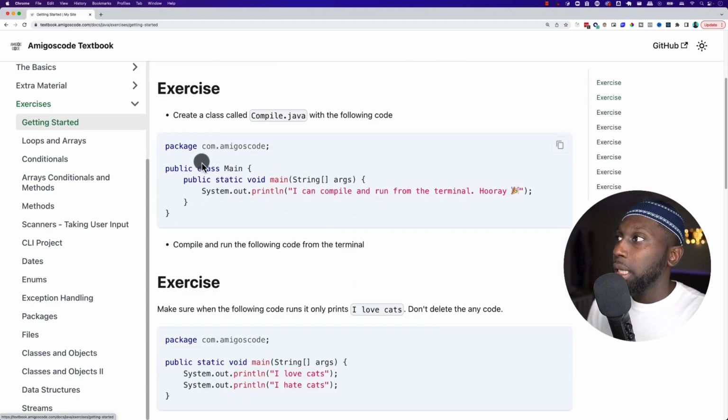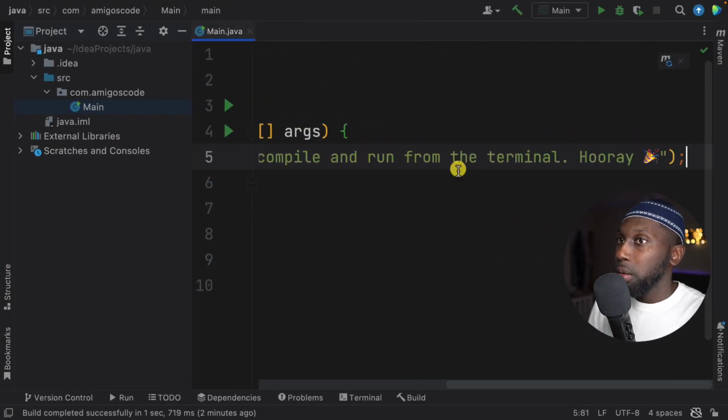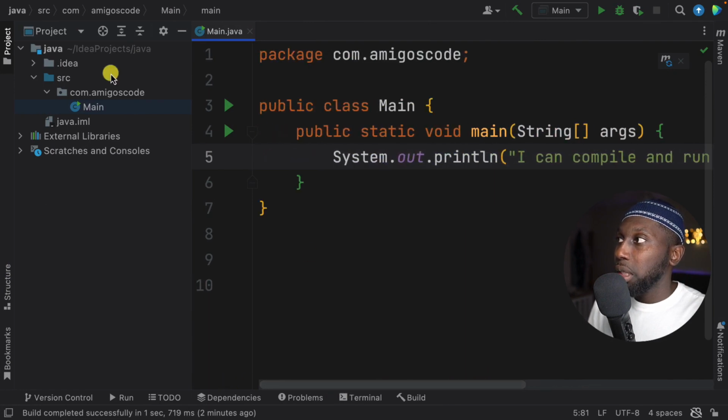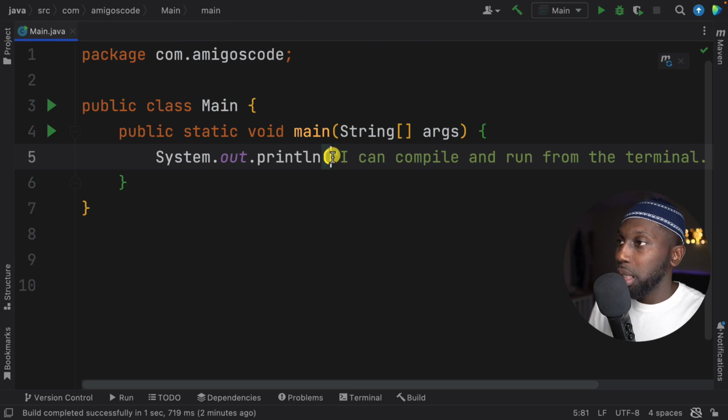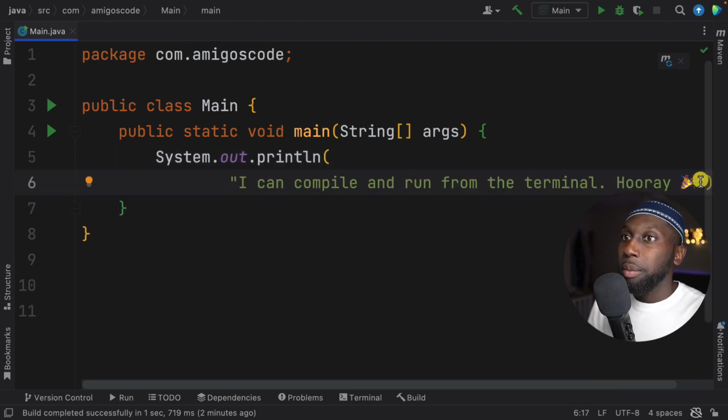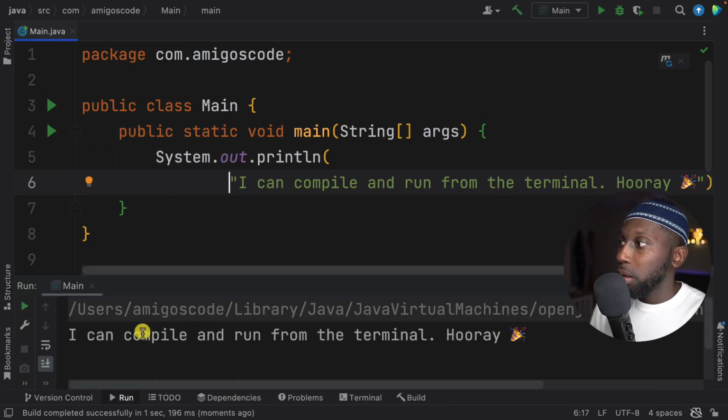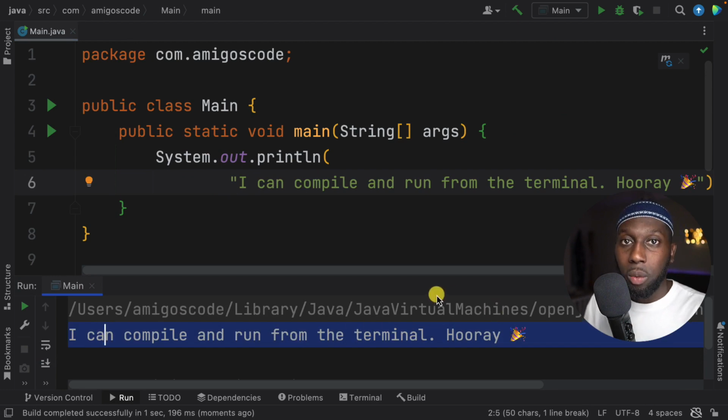So for this exercise, for example, I can compile and run from the terminal, right? This is a very simple exercise. Basically, what I want you to do is take this, and if I go back to IntelliJ, and don't worry about this too much for now, I'm going to paste that. My font is kind of big, so let me put this on a new line so you can see everything. Now if I run this, you should see that. Hooray, I've got the output in here and this works. This exercise is very simple, but I just want to make sure that you can reach this point.